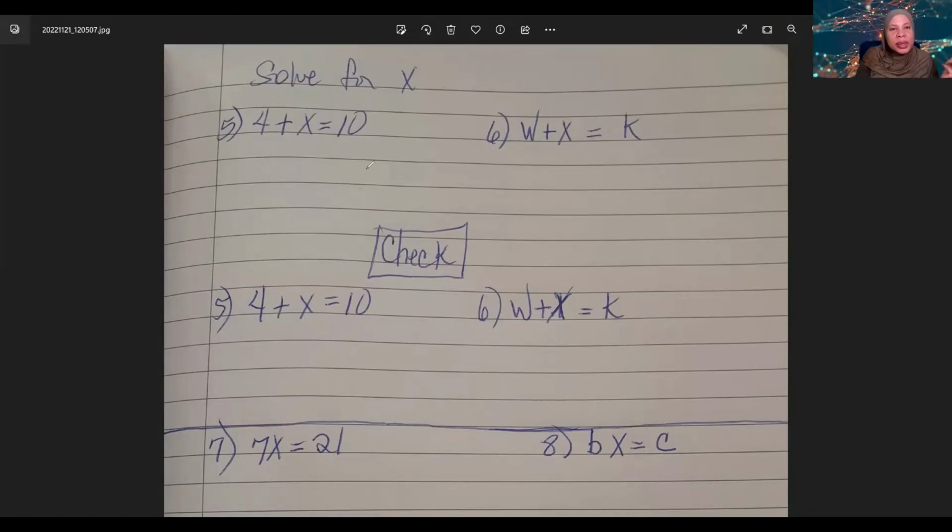All right, so you have 4 plus x equals 10. So you want to isolate the x. Look at the sign in front of the 4. If you don't see a sign, it's supposed to be a plus 4, so put a plus there. Now, how do I get the 4 away from the x? I'm going to subtract 4 from both sides. These 4s cancel out, and I get x equals 10 minus 4, which is 6.